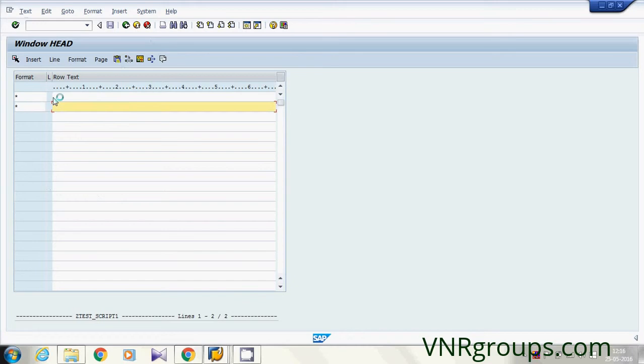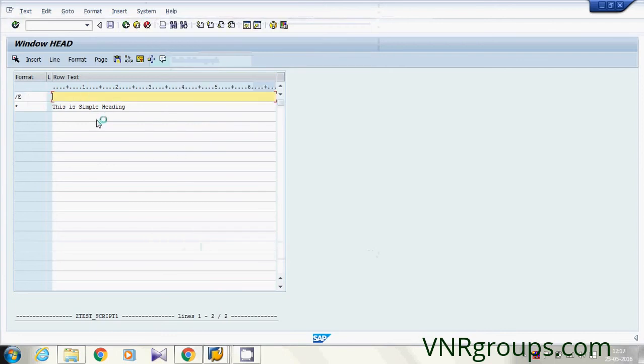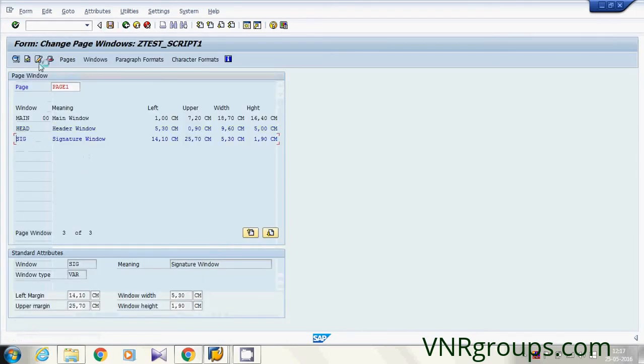I am keeping my text here and I want to place this inside one element. For this we need to choose /E. This is a text element. Give some name, any name is fine. I am giving HE1. Just simply remove and format if you add any extra spaces. Now go back and I want to add a text element in the signature also.